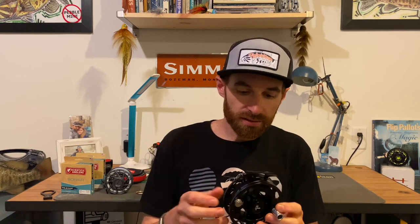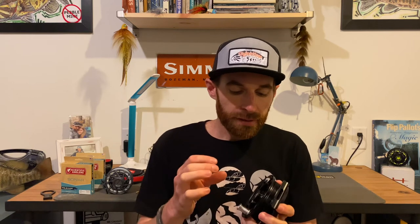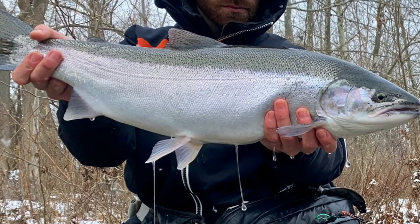In my opinion that's not a big deal to get that weight reduction and more pickup. Another cool thing — it's hard to see because I have black backing on here — but underneath the spool itself it's now machined out, so there are little holes in there. That does two things: one, it reduces a little bit of weight by removing some aluminum, and the other thing is it creates a ventilation system for your backing and fly line. It doesn't make much difference in fresh water, but in salt water if water gets stuck in there and can't get out because you've got a solid base, it creates more of an issue.